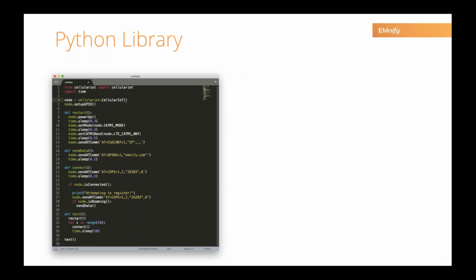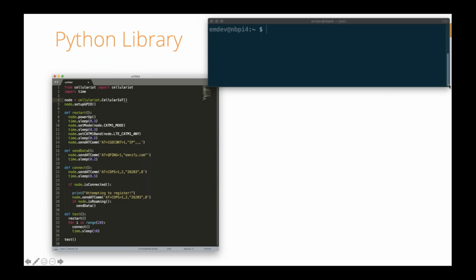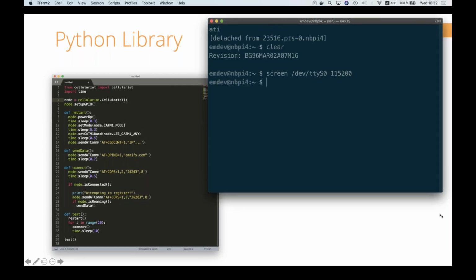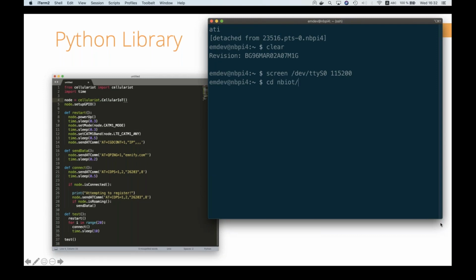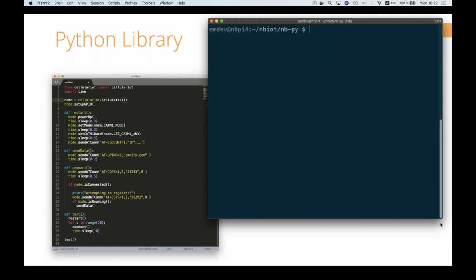So we can take a quick look at a Python library that does this. So I'll just close this screen session. Okay. So what I have in this directory is a couple of Python scripts that actually just automate these AT commands.